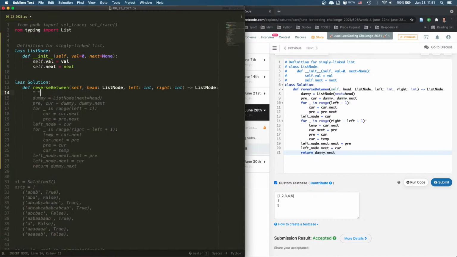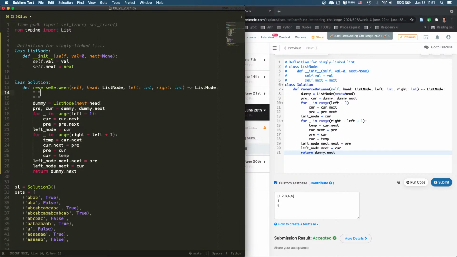So yeah, not too difficult. This is very basic, slightly more complicated linked list reversal.